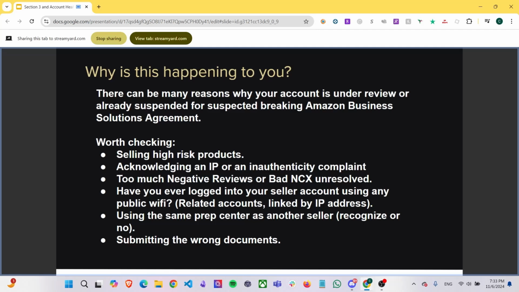I suggest you check all the third-party services you ever used. Either it's the seller reimbursement services, or a prep center, or something else that you might have used, definitely check those. And the last one here, if you had ever submitted wrong documents, I did hear about this for very few people, but they did it. Not sure what's happening there, but submitting wrong documents is not acceptable. That's why I always say, before you submit anything, make sure you check everything's correct, matching exactly what Amazon's asking for, so you will not have a second appeal. And I will talk more about appeals in a bit.